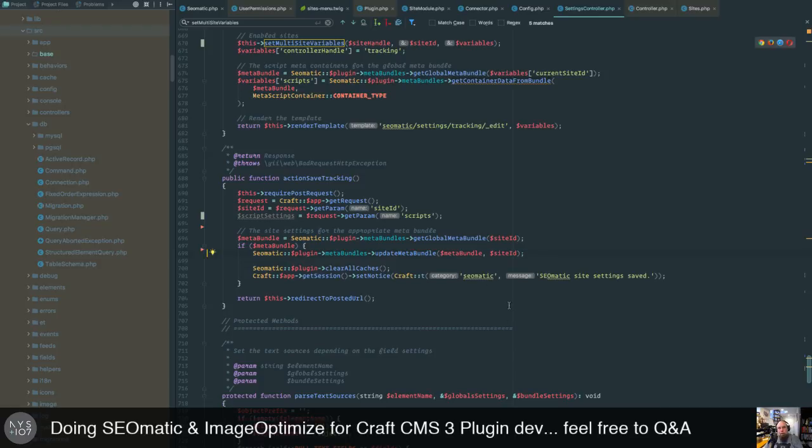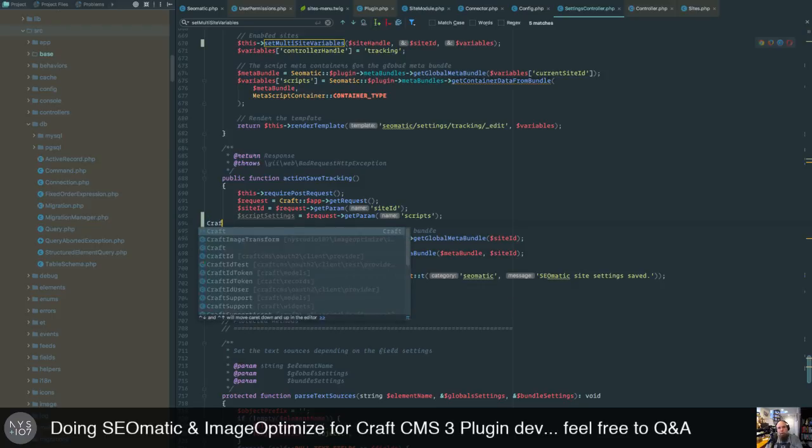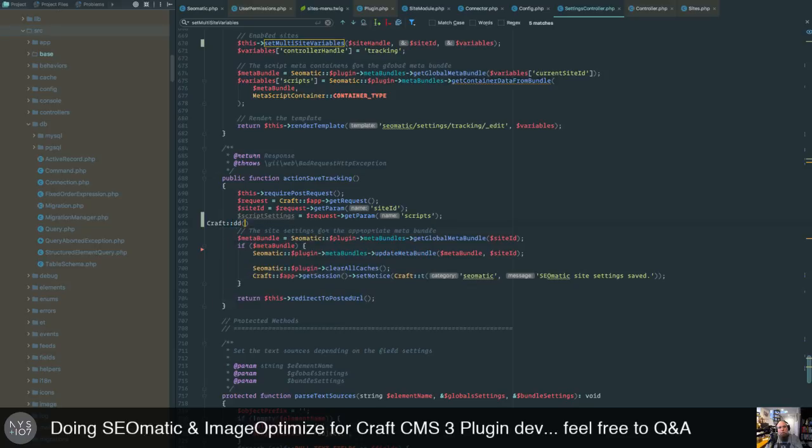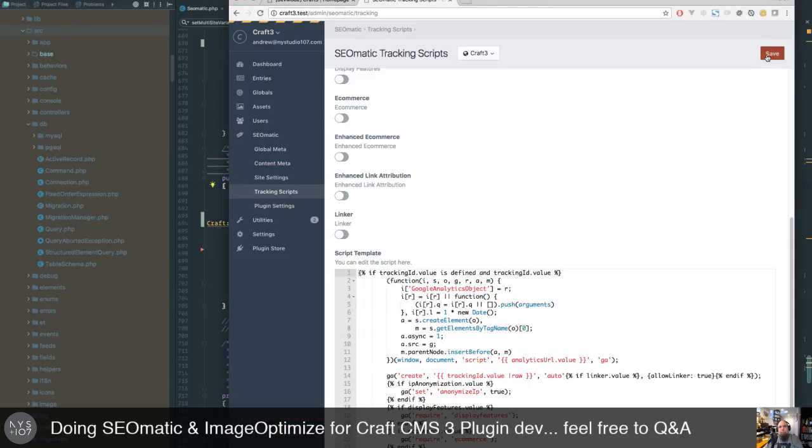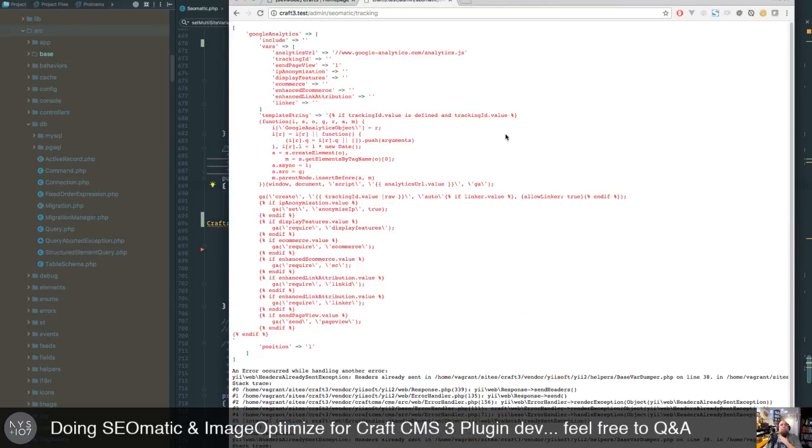I do clear the caches. That's nice of me. All right, so I just want to see what this data looks like coming in, to make sure that I namespaced it right. Well, looks good to me.